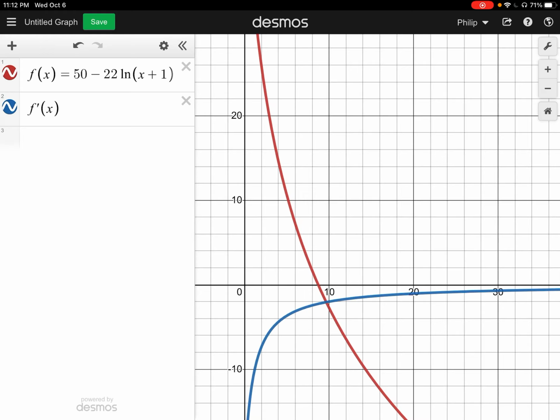Again, think about this in context. If E prime of t is increasing, we could say, because E of t is giving us amount, that the rate at which this water is emptying is slowing down. So hopefully that helps make a little bit more sense of that last problem.